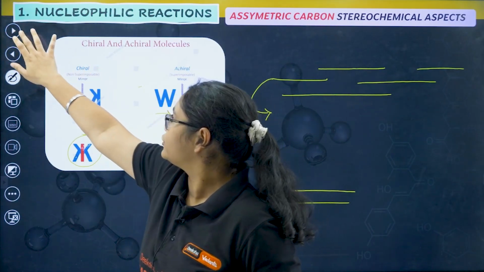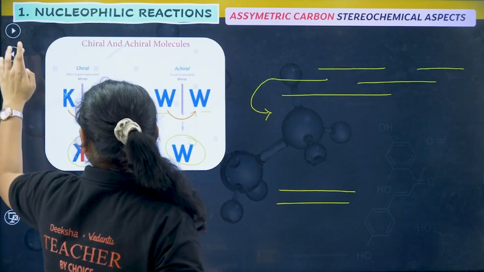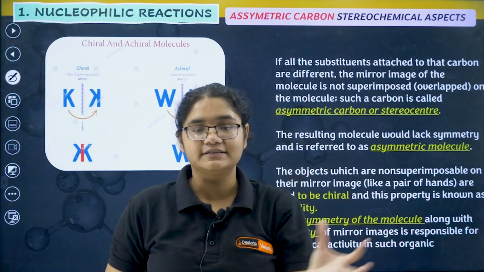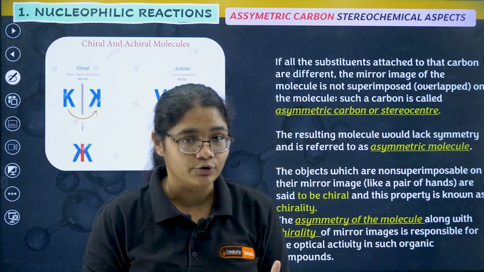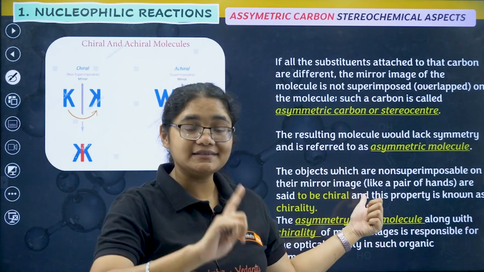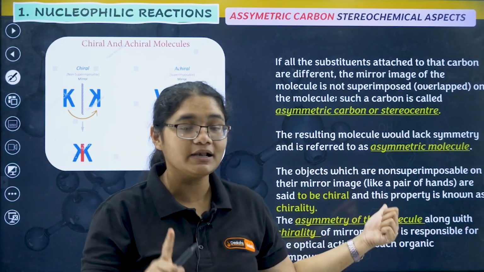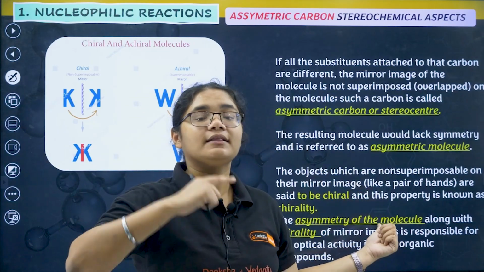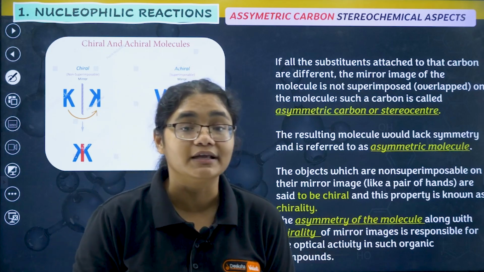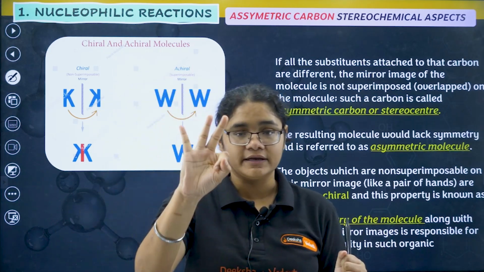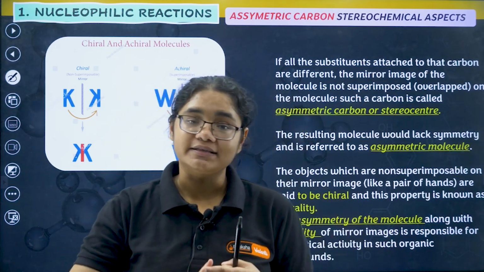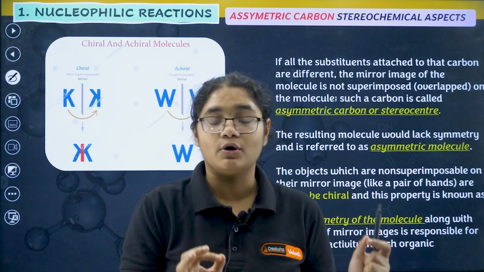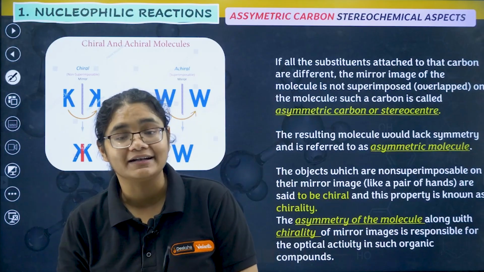So if you have a molecule which is asymmetric, what do you mean by asymmetric here? It means a molecule which has a carbon with 4 different groups, then it will be chiral. Chiral means its mirror image will not be superimposable, and these types of molecules will rotate the plane polarized light, or they will be optically active. Okay, I hope you are clear with 3 terms. Optical activity, what is that? It means those molecules which can rotate the plane polarized light. That is called optical activity or optically active molecules.